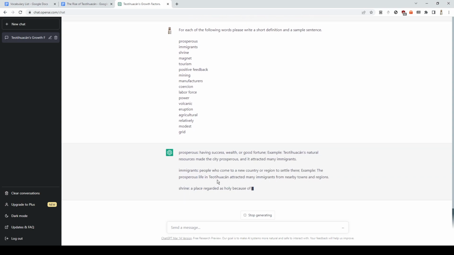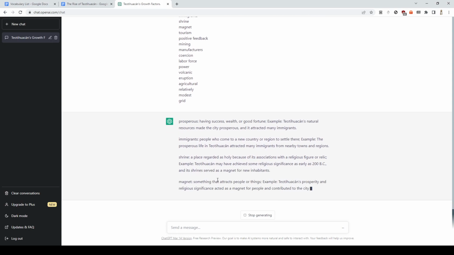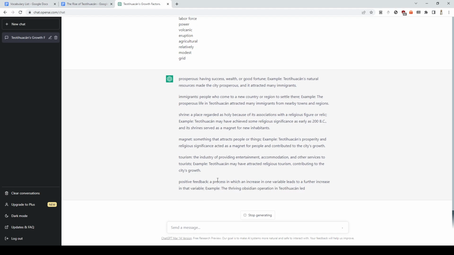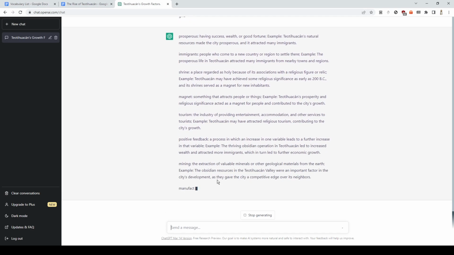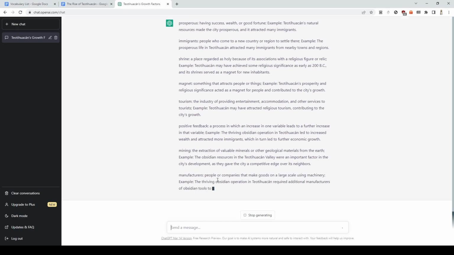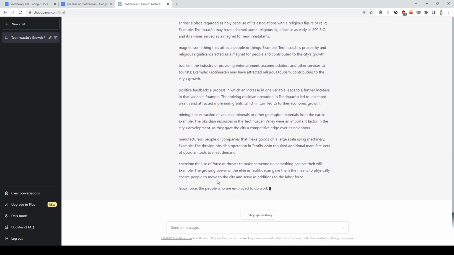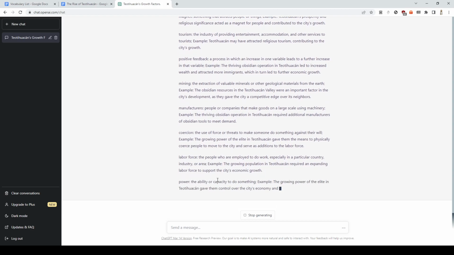And there you go. Now, in this case, it's actually giving me definitions that are related to the article itself. That's good, I guess. But if you don't want that, you can specifically say, don't make the definitions related to the article itself. That's fine. And you can tweak these requests however you like.